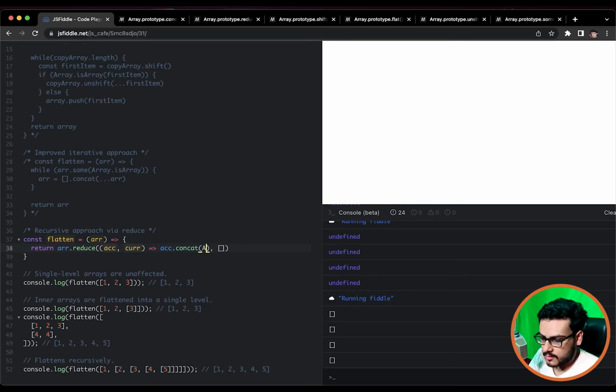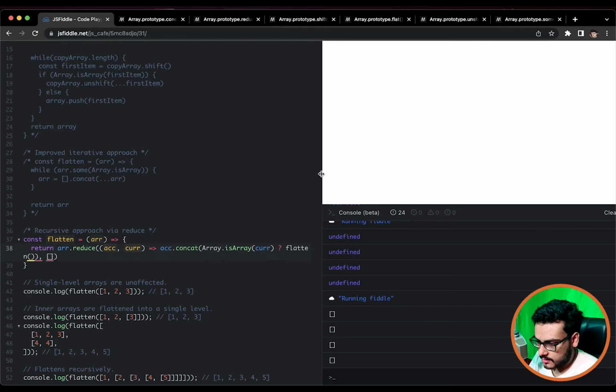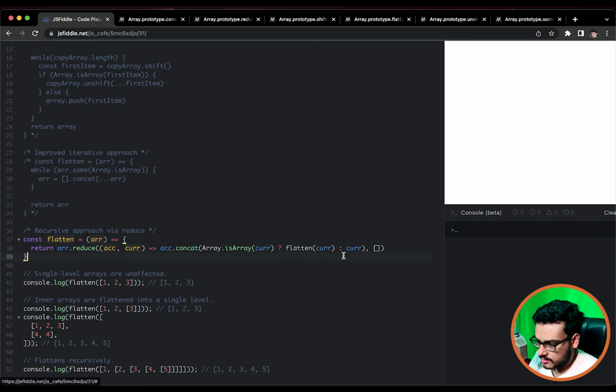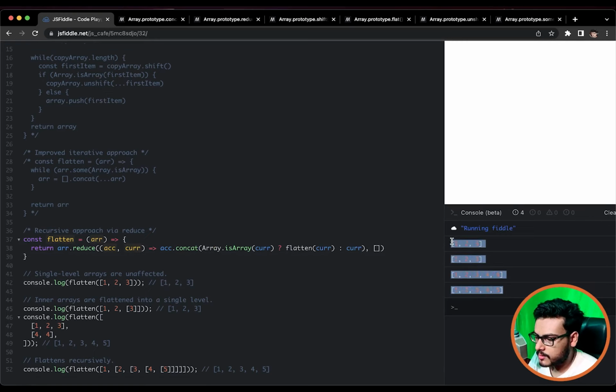So if I just say Array.isArray, if the current element is an array, then recursively call this flatten function with current. Otherwise, all we have to do is just return the current value, because it is not an array. And this might just work. Let me clear this out and save this. And this is working perfectly fine.